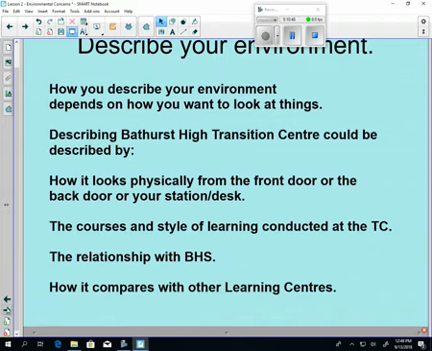So how does it compare to other learning centers? Another way to say, well, how does this one compare with the one in Hamilton or the one in Dalhousie? Well, I've seen the one up in Hamilton. It's a lot bigger. Physically, it's nicer. I hate to admit it, but it is. It's newer. However, we go through more students here. We have more success at this one here than they do. We have much more success, and it's something to be proud of here. This is one of the best learning centers in the province. So that's how you could describe this one. Okay? It's a different viewpoint.